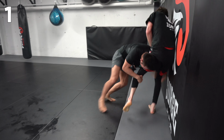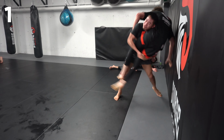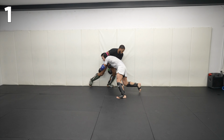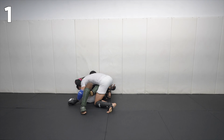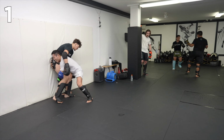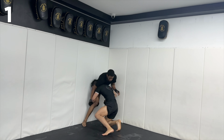So the first takedown against the cage, in my case the wall mats, is a double leg takedown. Not always the case, but most fighters will start a sequence of cage takedowns with the double leg, and then transition to another takedown when it fails. You'll see fighters either shoot for a double leg from space and run their opponent into the cage and finish the takedown, or they will pressure their opponent until they are against the cage and then shoot.